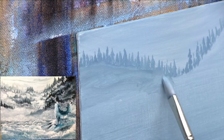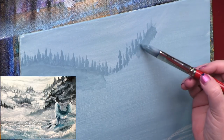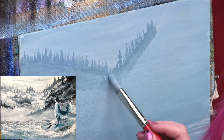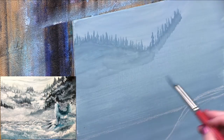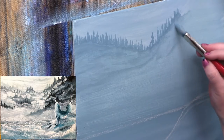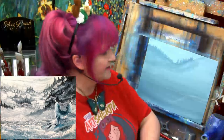Using a round, you just go softly. Just making sure. Right, a little bit here coming down. And you want it to be the same value as the trees in front of it. So for this painting, it's good just to be able to mix a little paint and make the same shade of gray. If you've been trying to practice that skill, this is good for that. So I'm taking this down because the next series of hills will have to be darker. And you've got to sort of pull this as it goes into a darker aspect. I'm just trying to make sure it's soft and I'm not making specific shapes in regards to anything I'm seeing here. Now, fun times, you've got to dry this a little bit.